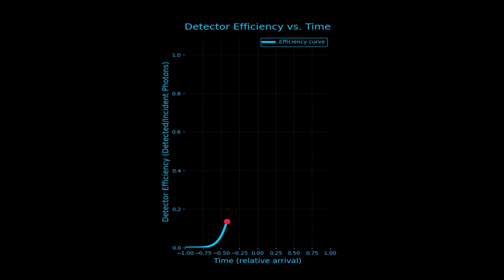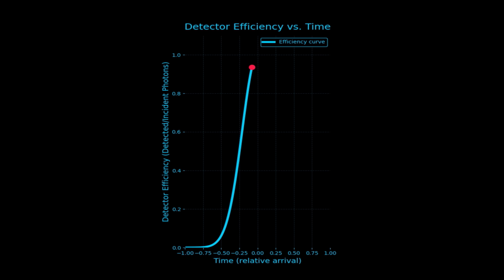This curve is shaped by the internal physics of gated detectors used in quantum key distribution and other quantum communication systems. These detectors are typically active only within a narrow window of time, known as the gating window. Inside that window, the bias voltage or current rises sharply, enabling avalanche events to occur efficiently when photons arrive. As the gate opens, the detector begins to respond, then reaches a peak efficiency near the middle of the timing window, and finally drops back down as the gate closes. The resulting shape is similar to a Gaussian profile, with a well-defined maximum at the center.